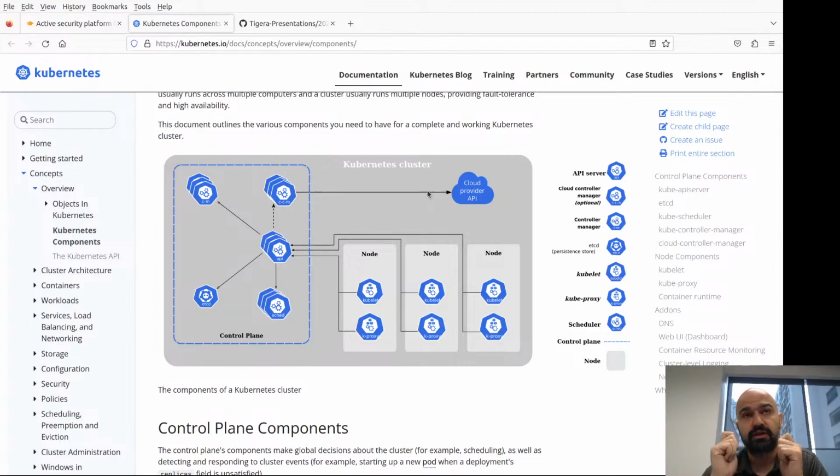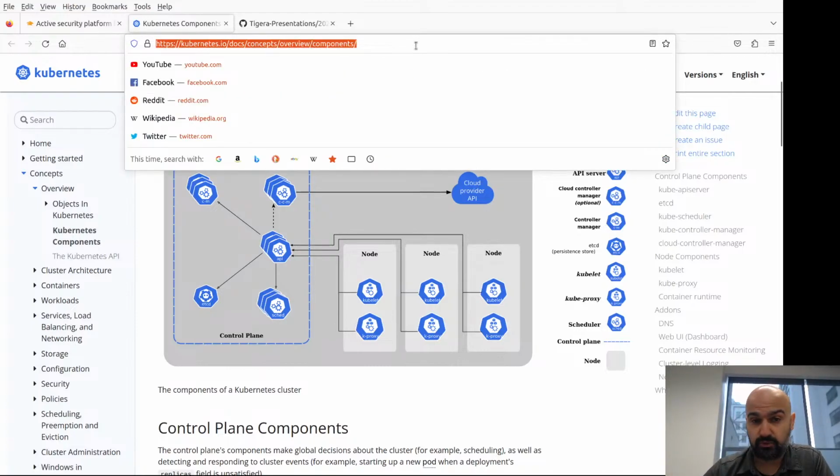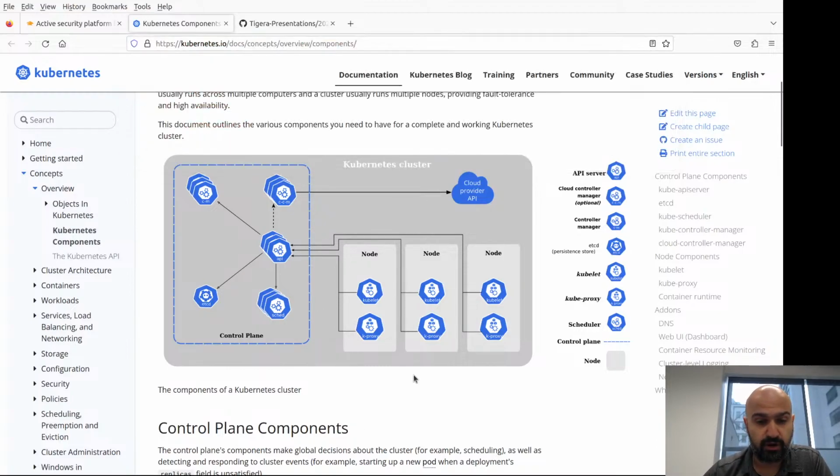For instance, kubelet on the node side uses a TCP port in order to communicate with the API server. Now, don't worry about the ports and stuff. We're going to dig into it in a minute, but the whole idea is that everything can talk to each other. So the orchestrator, which is Kubernetes, can deploy your workloads and figure out what needs to be done in order for you to have your awesome workload running.